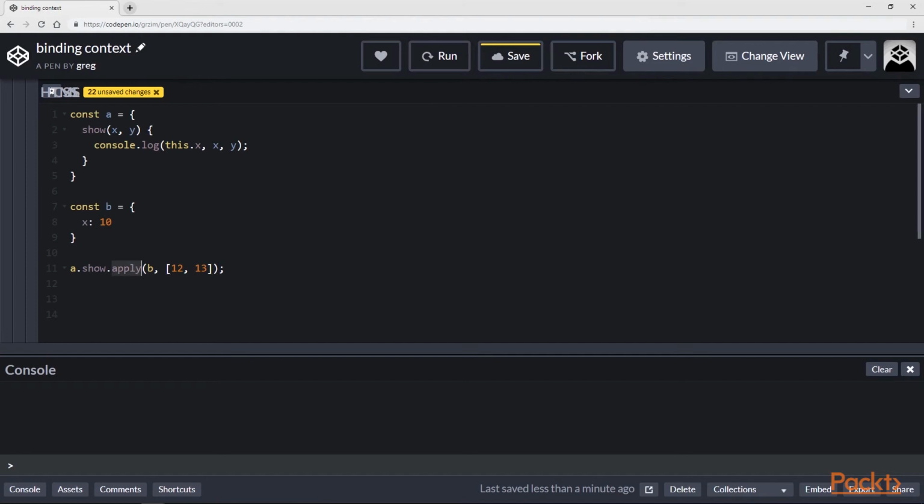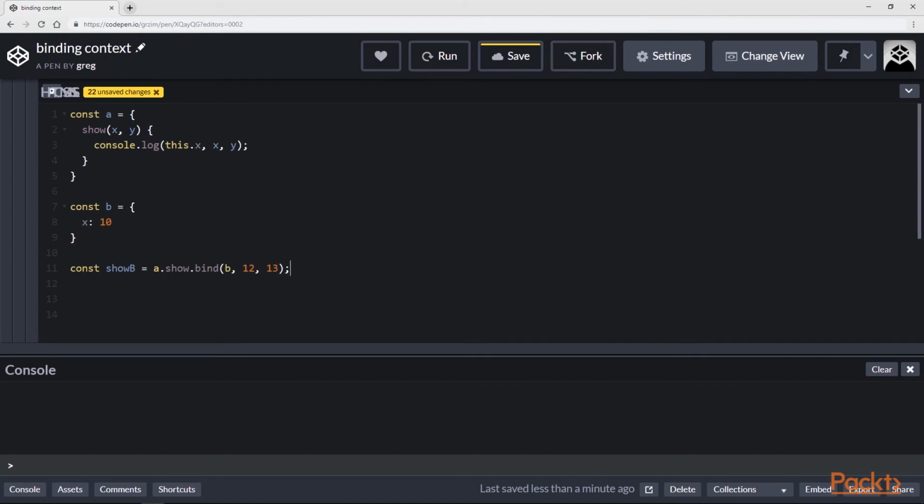And the last type of operator that can be used is the bind operator. Bind looks very similar to the call operator. So it also expects as the first argument the new context of the function. The next parameters are the parameters that are expected by the method itself. But bind does not launch the function. Instead, it returns the function with the new context and with arguments already provided.